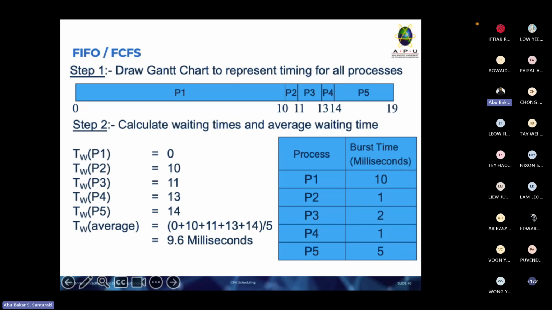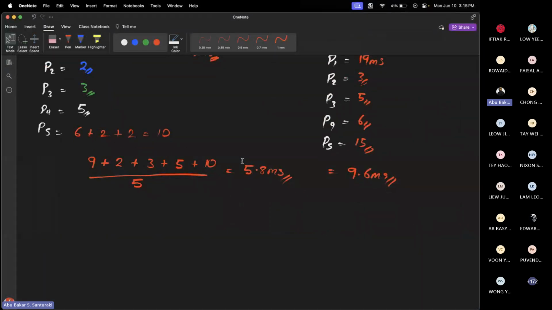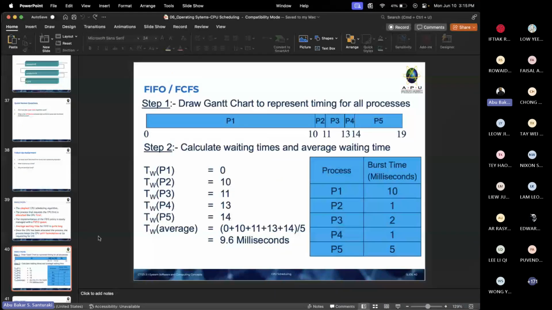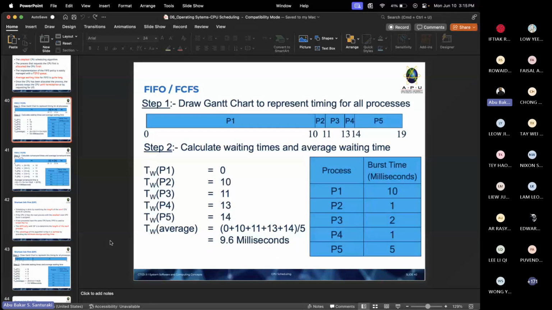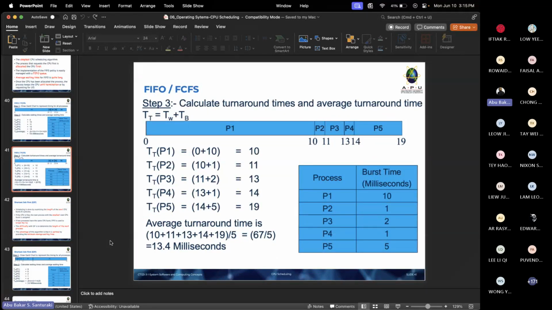But now when you calculate, the average wait time is 9.6 milliseconds. Compare that now to what we had with the round robin. The round robin, the average wait time was 5.8. 5.8 versus 9.6. Which is better? Which one is better? 5.8. So the lower the number, the better, because less waiting. So you can see that. Then, if we take a look at the turnaround time for the first come, first serve, 13.1 milliseconds compared to 9.6. Which is better? 9.6. So effectively, in this scenario, if we compare first come, first serve with round robin, which is better? Round robin is better, more efficient.